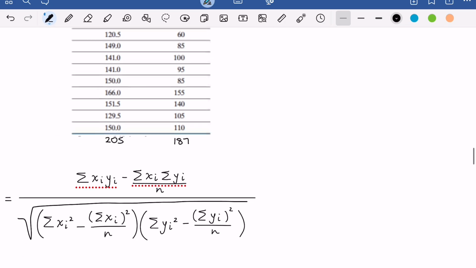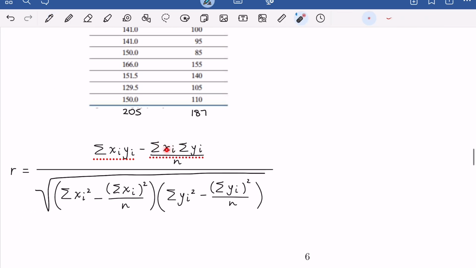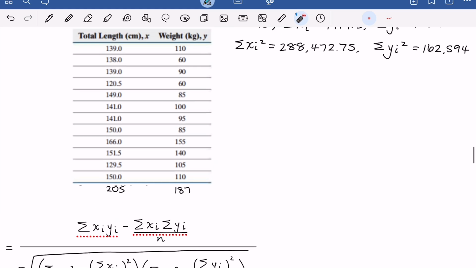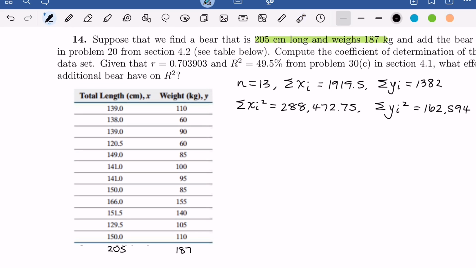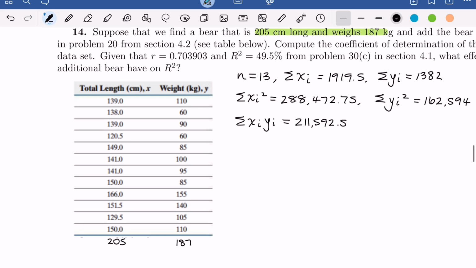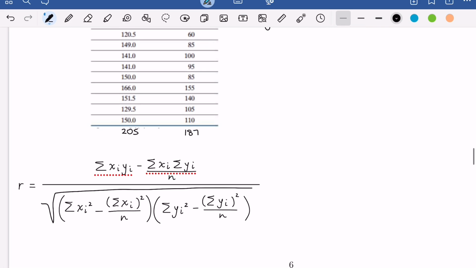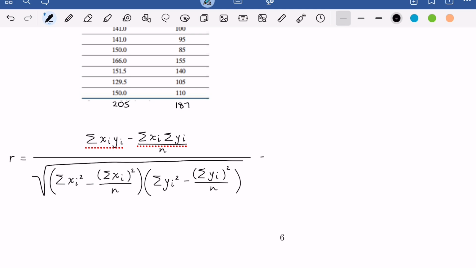Lastly, we also want to take the sum of the product of these, this one here. So we want to take the sum of the product of these, multiplying each of these together and then adding each one of those up. So the sum of the product of our x and y variables is going to give us this. All right, so with this information, we can plug everything directly into this formula.